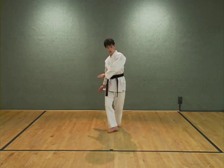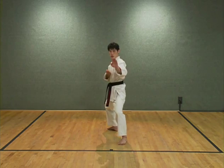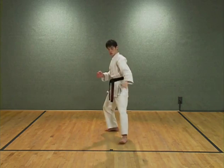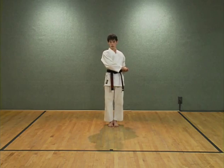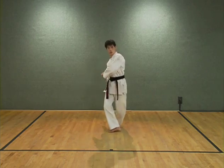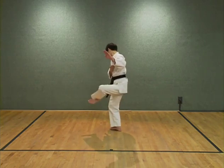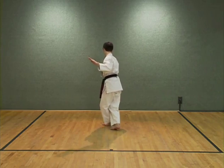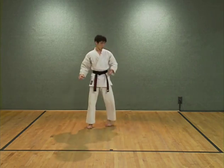Right foot steps forward. Swing both knife hands back and do left knife hand block. Right foot steps forward and swing both knife hands backward and left knife hand block. And turn 180 degrees clockwise and left foot crosses over the right foot. Right foot steps forward and right knife hand block.